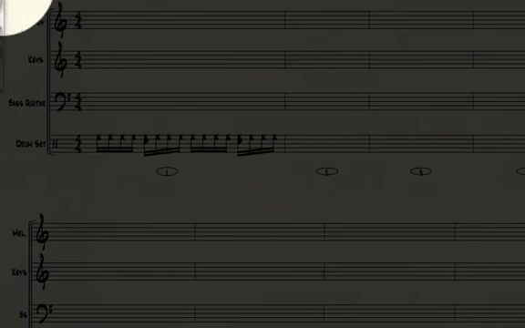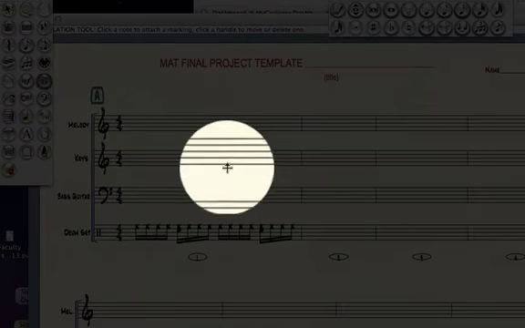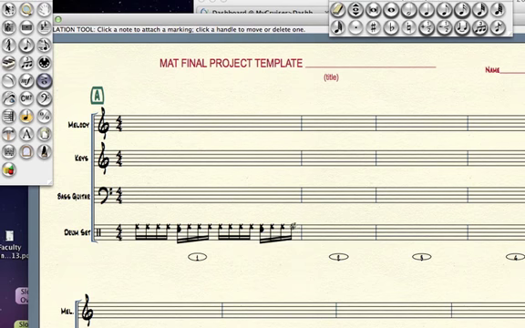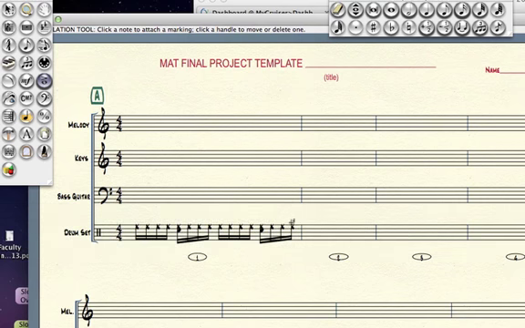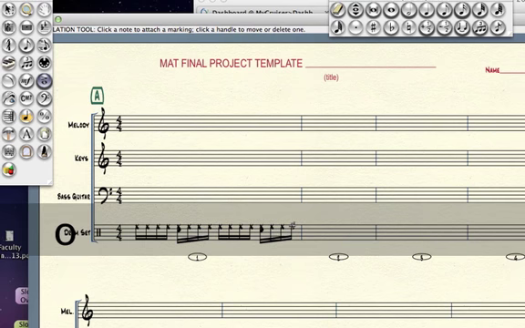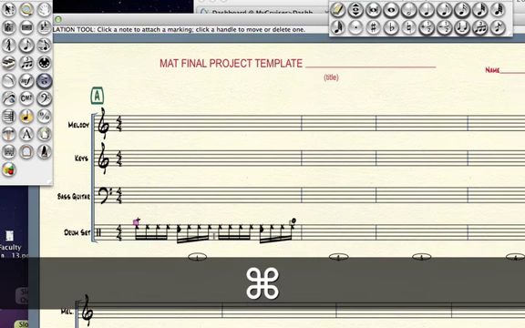Then I'm going to grab my articulation tool here and click on it and put the letter C and click, and that's for closed. Do the letter O and click, and that'll be open. And up here I'm going to put letter C and click for closed. There we go. Notice that I put my snare on 2 and 4.